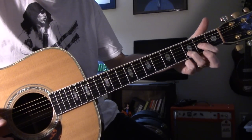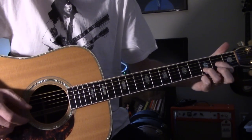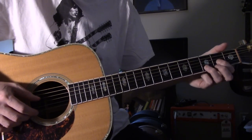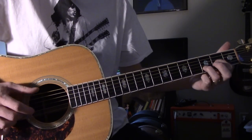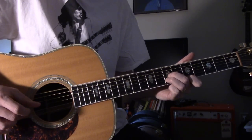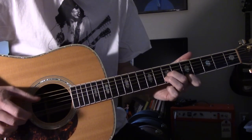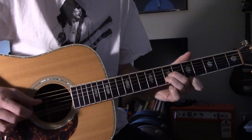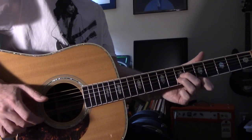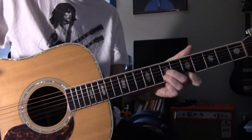Live, he would hammer on the high E string at the second fret. Not necessarily always hammering on - some of them are hammers. Watch the Live Earls Court one and he really digs into that high E string. If you want to do that little embellishment, it's the same picking, and on the top notes you just go off a D chord shape. It looks like a D chord but it's not, because the high E is tuned down. You play it like the Pete Townshend D chord up there.